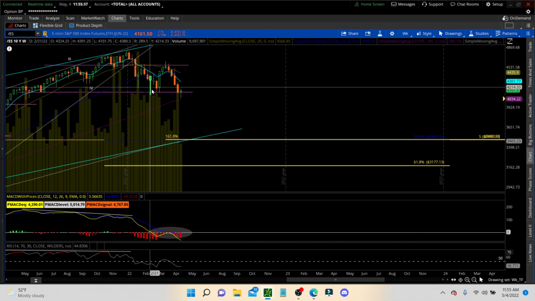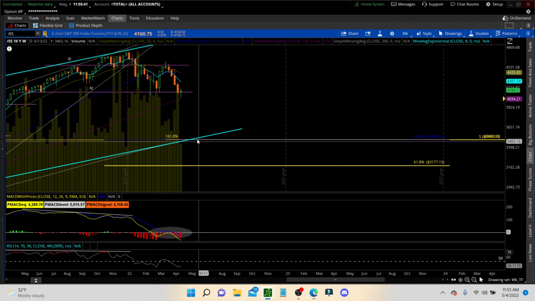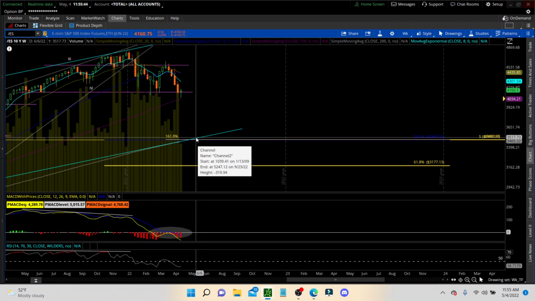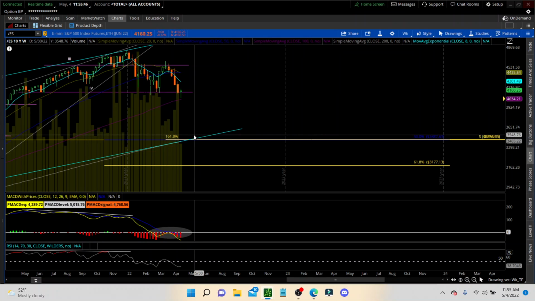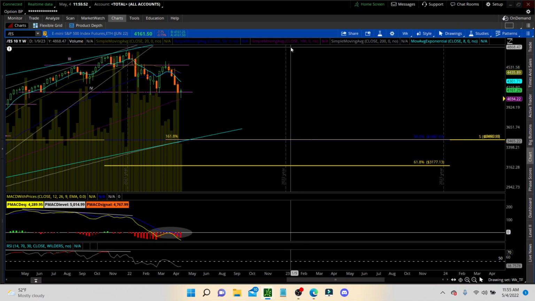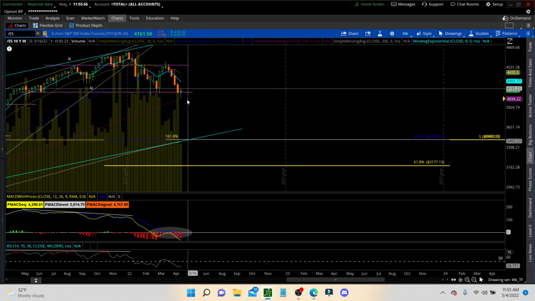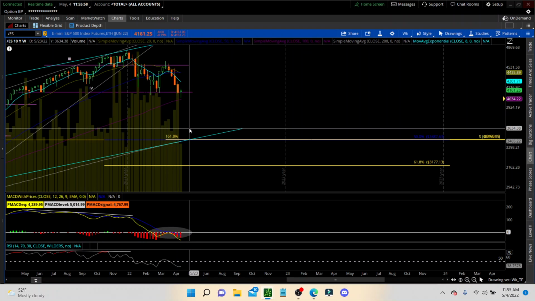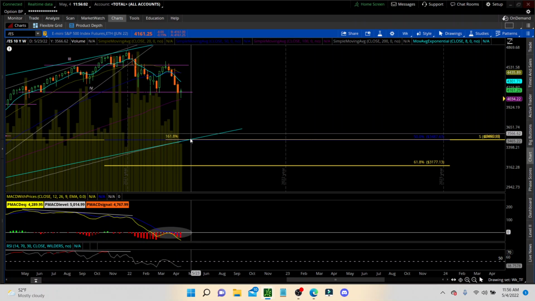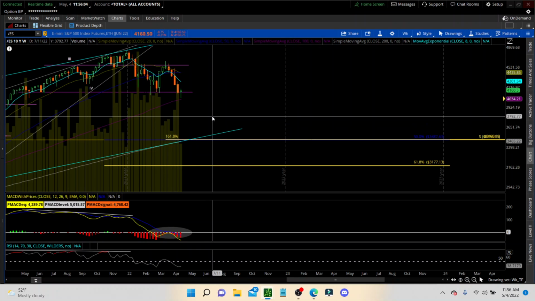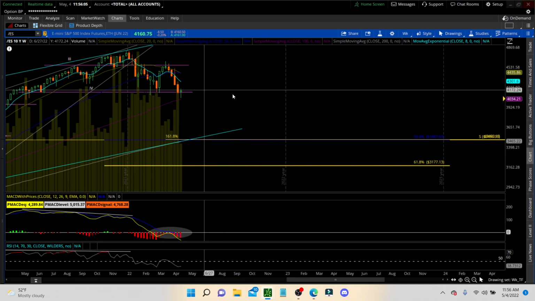Now, what we're looking for here is a 1, 2, 3, and I mean that not necessarily in the sequence of this being a 5-wave series or just being a corrective 3-wave series where we start heading to the upside after that. But the 1, 2, 3 is definitely going to happen in such a way that it's either a correction or an impulse move. It's just after that, it's unknown whether we're going to get a wave 4 or 5, or we start our ascent to the upside.